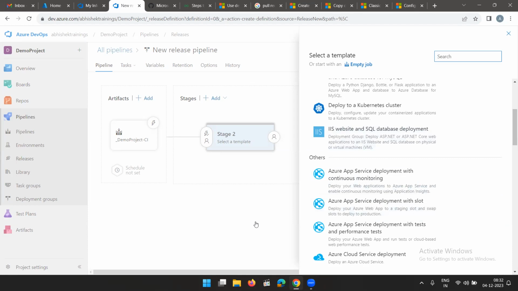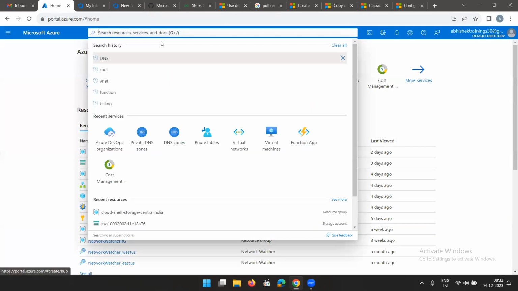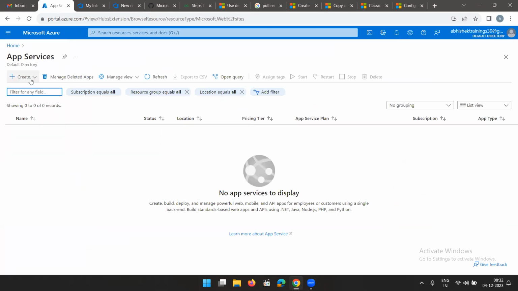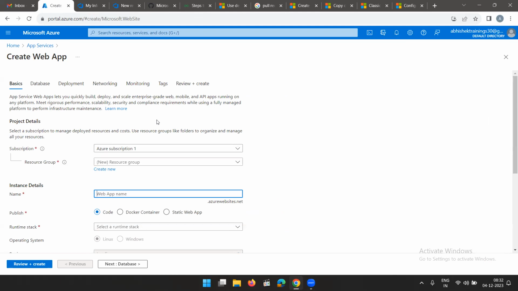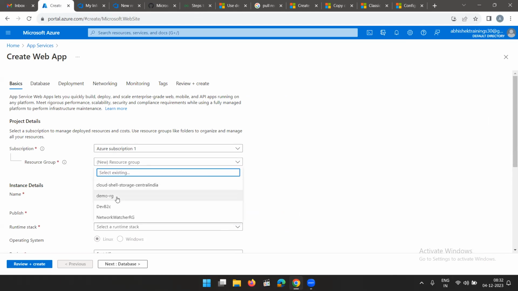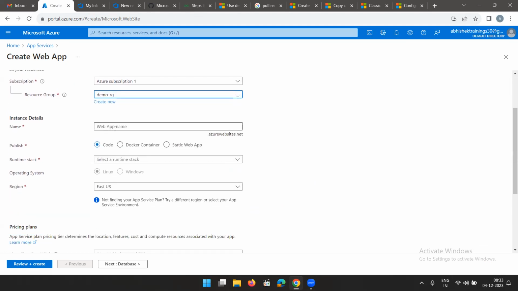Now, as we are having a web app service, we can go here and create an app service. You can go to app service and create an app service here. Web app. We are having a simple web app, so we can create that. Resource group, you can choose demo RG.